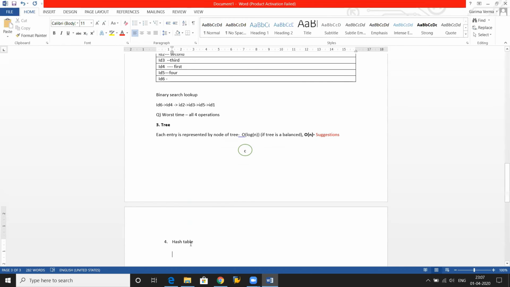Can anybody tell me what a hash table is? A hash table is basically a data structure which is organized according to the hash function, right? And it is the most frequently used data structure for designing the symbol table.